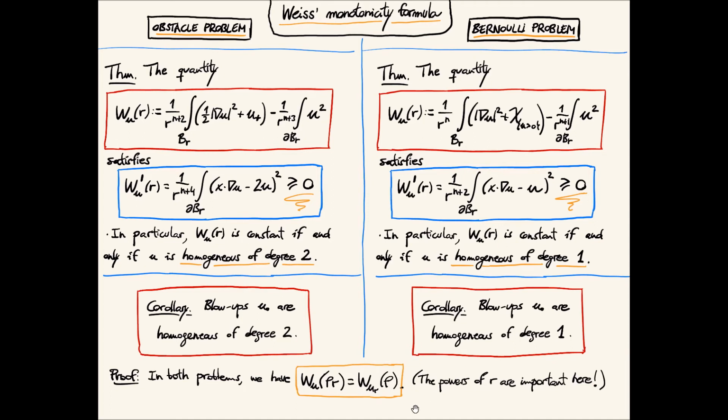What if I apply it to the function U_R at the scale rho? Well, then by scale invariance of everything, you can check, this is also a simple computation, that if you apply the monotone quantity to the function U_R at scale rho, this is the same as the quantity applied to the function U at scale rho times R. So the powers of R are crucial here. These powers of R are really the only ones for which this happens. You want quantities that are scale invariant, and both of these quantities are. So when you apply the quantity to U_R, you can translate it into the quantity of U, but at scale rho times R.